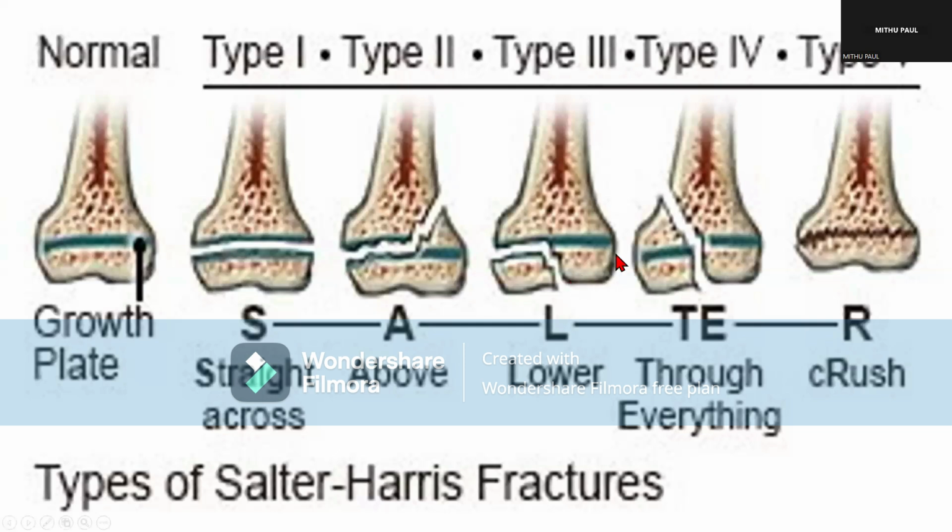If any of this occurs and is not properly taken care of, you can clearly think, in the case of type 5, the growth in this region will not be further possible, so the person will have a stunted limb. In the same way, if repair and proper treatment of this sort of fracture is not done, some part of the bone will grow more, some part less. So there will be a mismatch in the configuration of the developing bone. And this sort of injury must be taken seriously, mainly in the case of children.